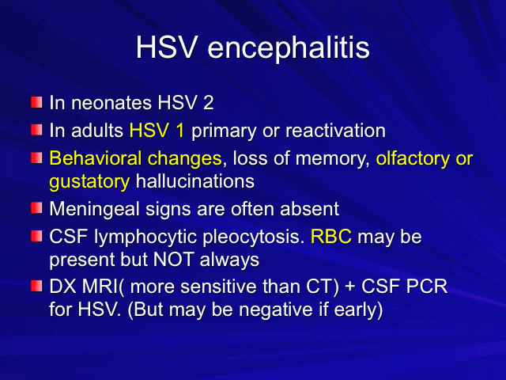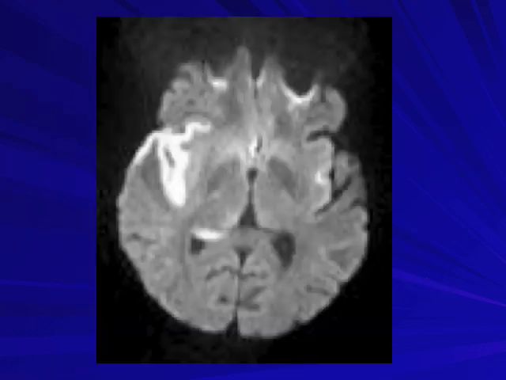Ideally, you want to start treatment before the loss of consciousness or within 24 hours of the clinical presentation, when the viral replication is higher. So you hit the virus at the right time. Because if not, then this is the consequence. And you see here complete necrosis, how the MRI lights up the temporal lobe, and the consequences could be complete necrosis of the lobe. So we want to avoid that.